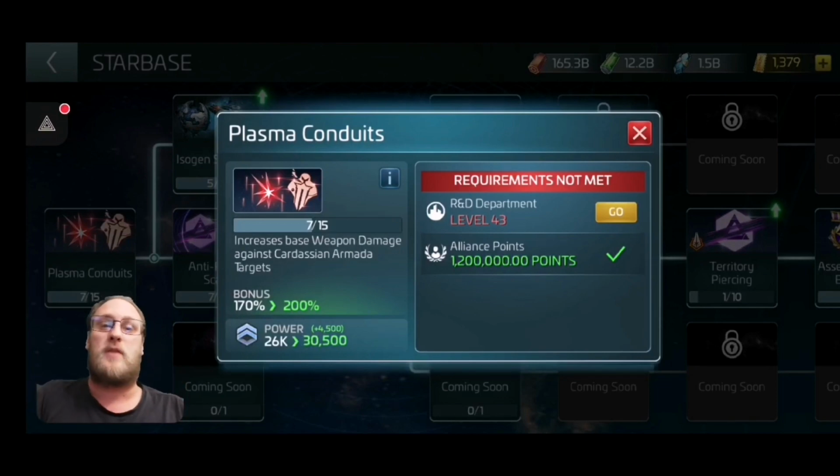Now, luckily, once you've done this research, it's done. It's completed. It can't be taken away from you. So if you did move alliances, all that research that you have done goes with you. So that's a bonus. But why does it cause issues with territory research? Let me explain.